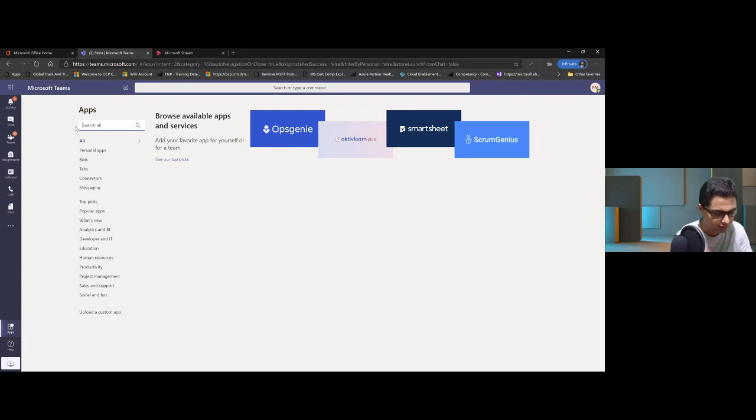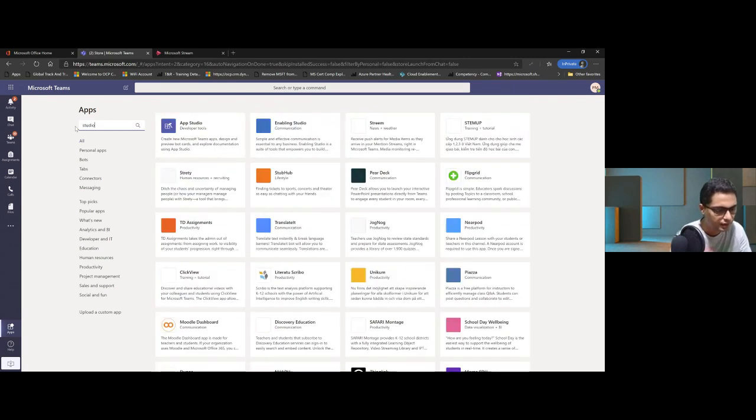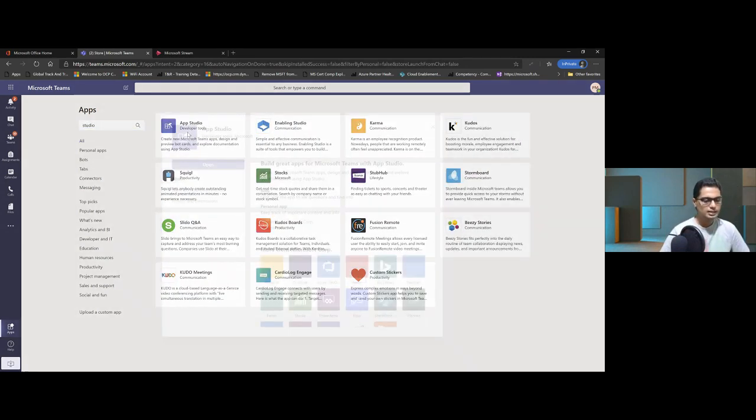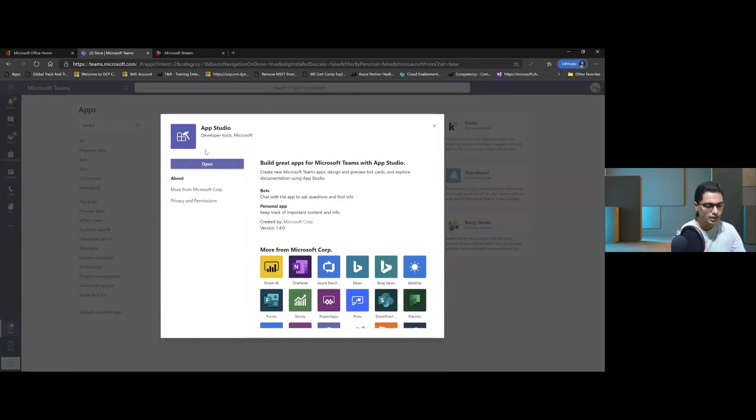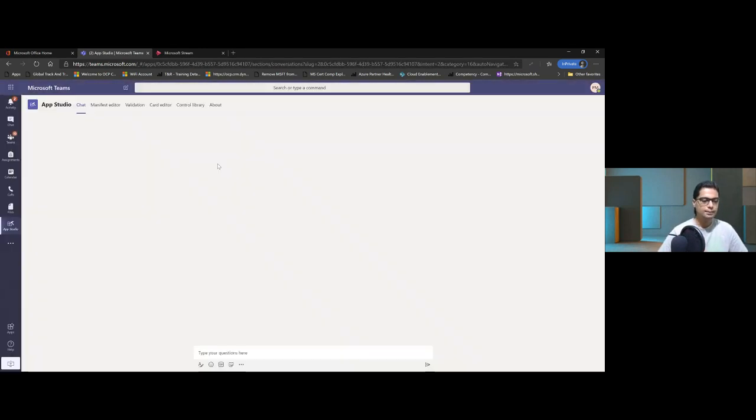And if you select Studio, App Studio, this is a nice tool which you can use to develop custom applications for your teams. If you're interested in developing a custom application inside Teams, this is something you should look out for.